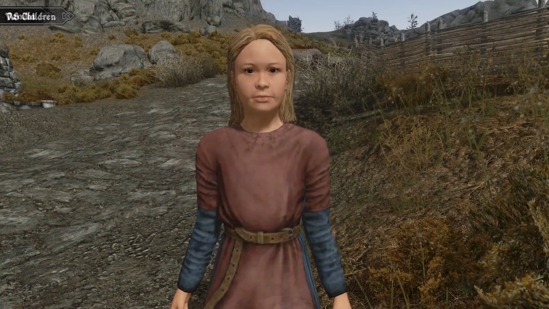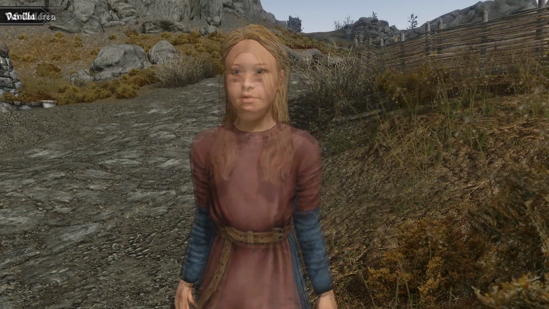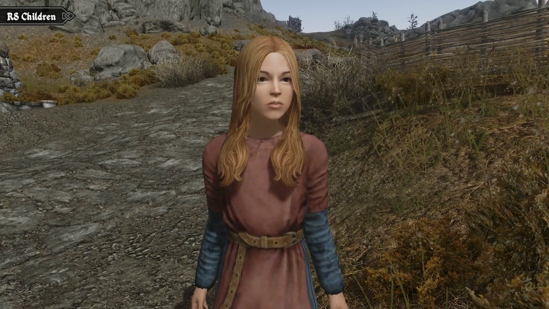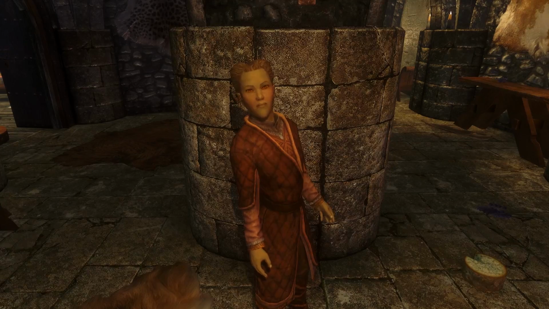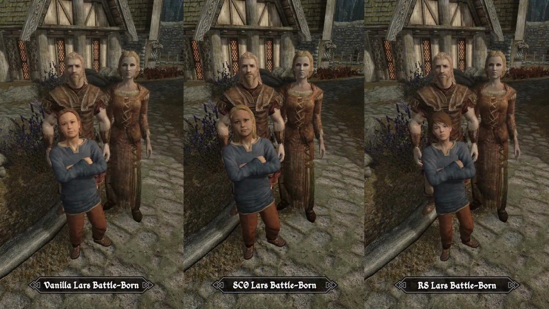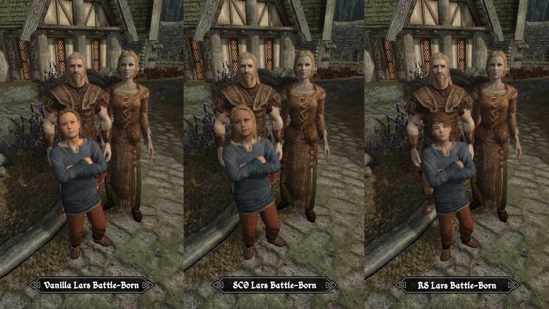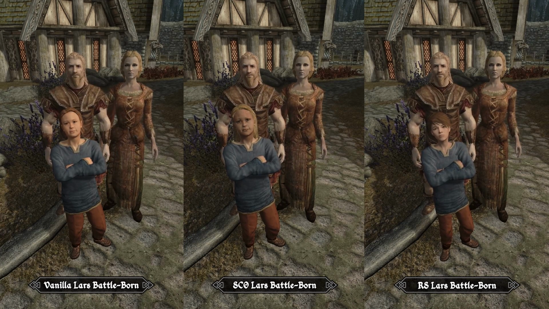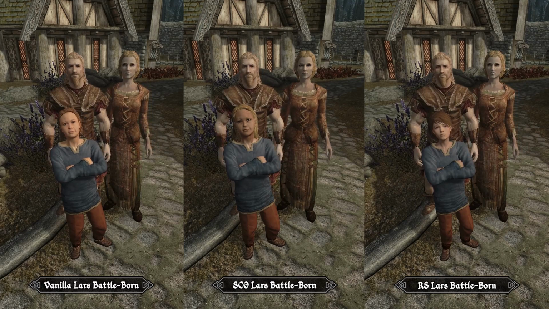So for us it comes down to RS Children or the Skyrim Child Overhaul. We like the style of RS Children, and it definitely offers more variety and a bit of diversity. However, we think the Skyrim Child Overhaul does a better job in designing each child around their parents. If we look at Lars Battleborn and his parents, both are blonde or dirty blonde, but he has brown hair in vanilla and the other three overhauls. But that's fixed with the Child Overhaul.